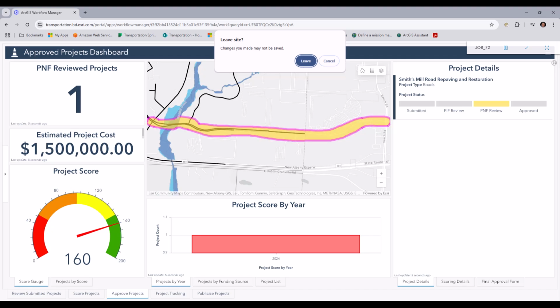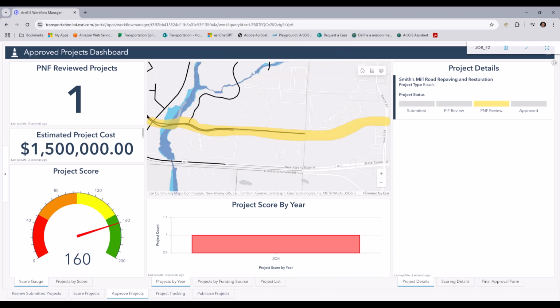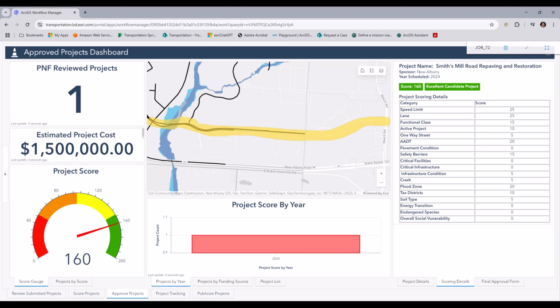The project details come up, scoring the details behind how it scored the way it did. So really, the reviewer, when they're looking at all of these projects, they can see all of this data before they even get in and start reviewing. So they get all this background right in the dashboard, and then their job is pretty simple because it's all here together in one application. I don't have to go hunting around for things.